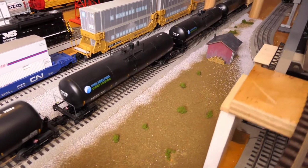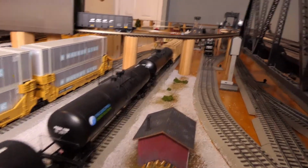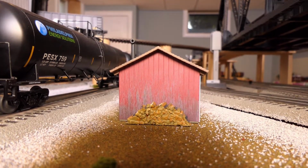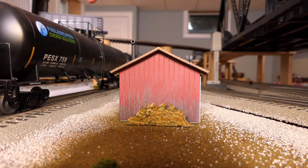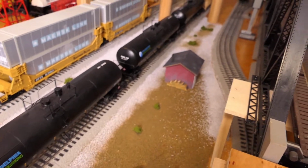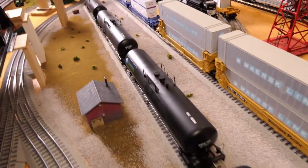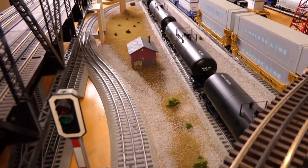I've got this little building down here that, if I put the camera down, makes a really cool scene. You have your mainline track on the right, and then you have your freight cars over here on the left. This building is something that I got a few weeks ago and then recently put in. It just makes for a really cool, life-size and realistic image. If you put the camera low enough, it actually looks like something real, which is one of the few angles on my layout that I can actually do that from.